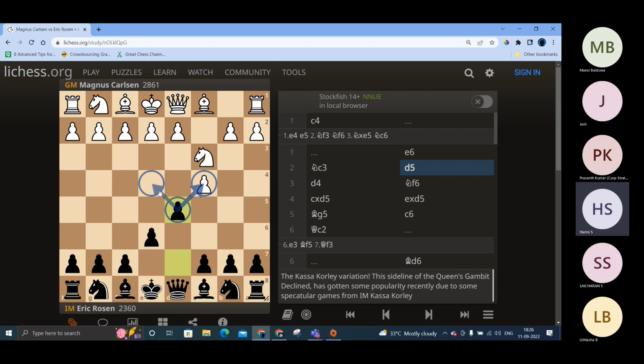This is controlling this square, controlling e4. So a piece can do three jobs, okay? Either it can attack or control or support. Got it?